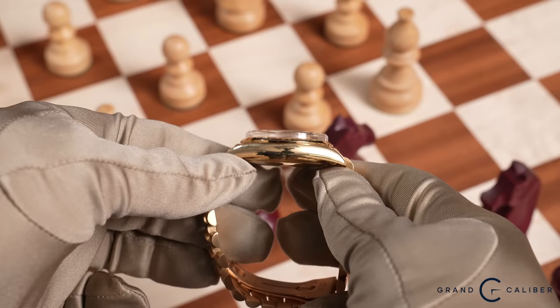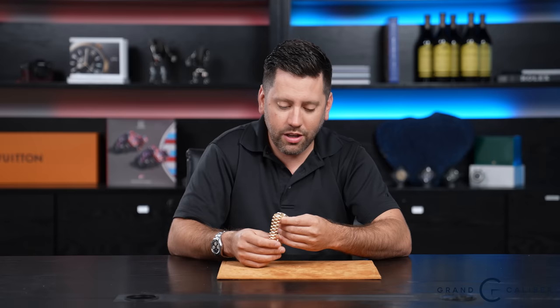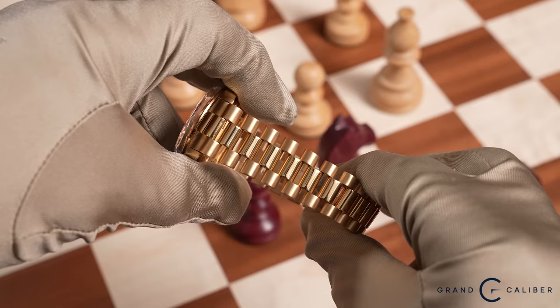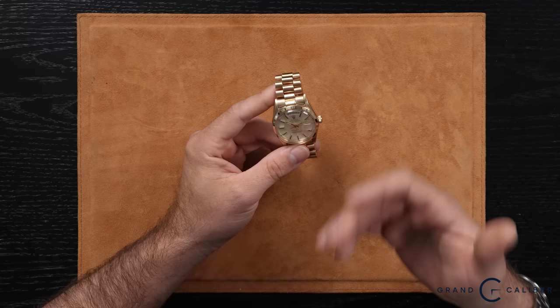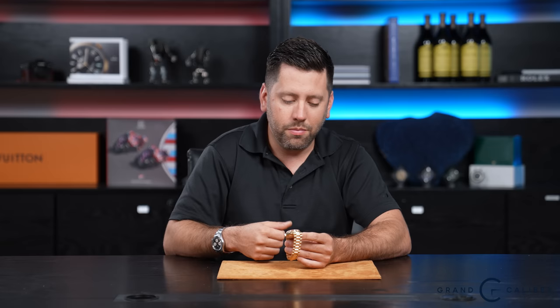It has its own category of collectability. If you look down the side of the watch, it just has a really tall crystal that almost gives it a sporty feel. This one is very used — it's been loved — but this is the type of watch I would buy and take the bracelet off and put it on a very nice calf strap of some sort, maybe a tan strap. This watch really wants to be mated with a strap versus a bracelet, as it gives the watch a truly classic vintage feel overall.